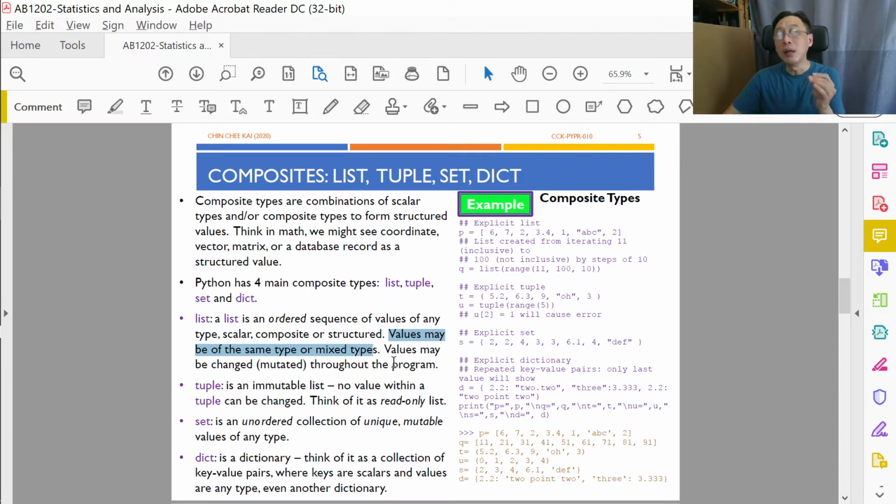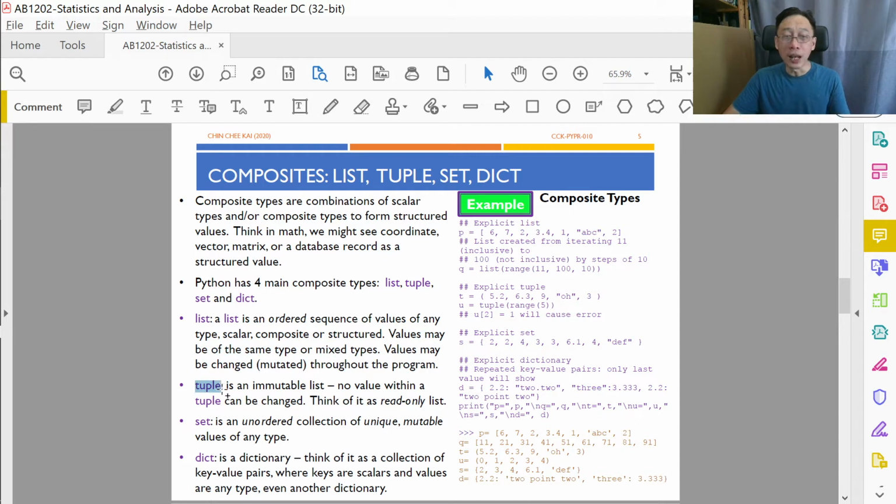Of course, some of you may recognize that there may be efficiency impacts and all that, but that's not the main thrust of our discussion here. We are talking about the usage and the flexibility here, and list allows us to do that. Then just very quickly, to cover all the understandings before we dive into the experimental lab in Spyder.